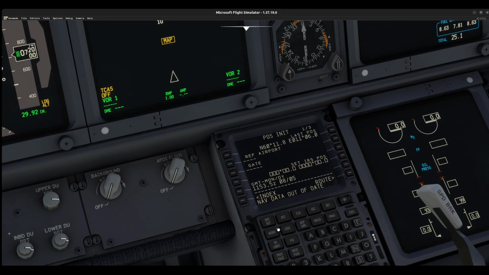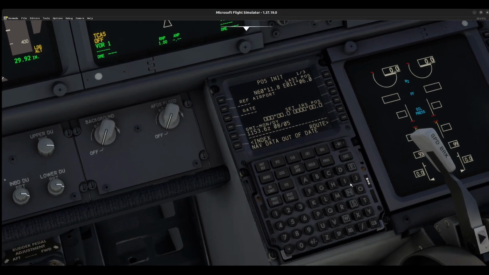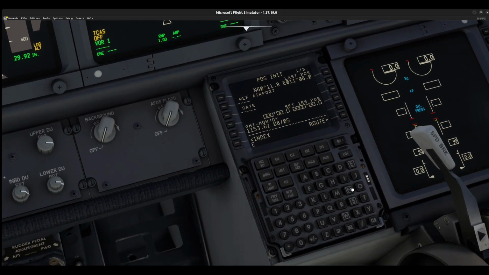We can just click on this as well. And for us, it is E Echo November Golf Mike. That didn't work. Remember to put it into this one, the second one from the top. Next, we're going to put in our gate, which is 6.4 currently. This will give us some coordinates, and you click that button to copy it, and then you set the IRS position here.